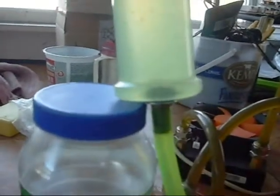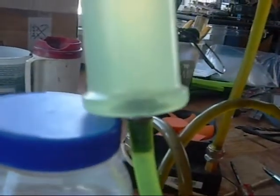I'll let the pump run for a while, see if it develops any leaks. We're still going to probably put a hose clamp down here on the bottom as well as up on the top just to reassure that nothing leaks, but I don't think it will. They're on there pretty tight. But if that works out, we'll drain the system and get ready to mount it in the case.